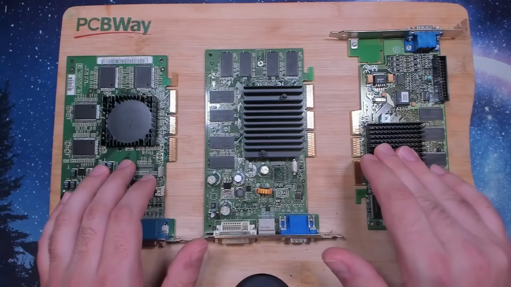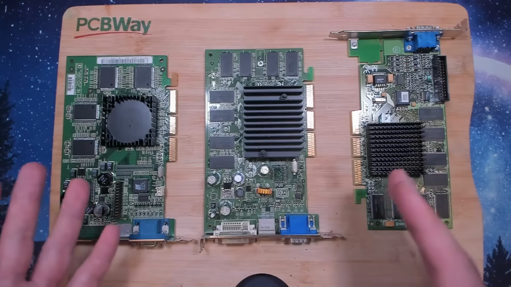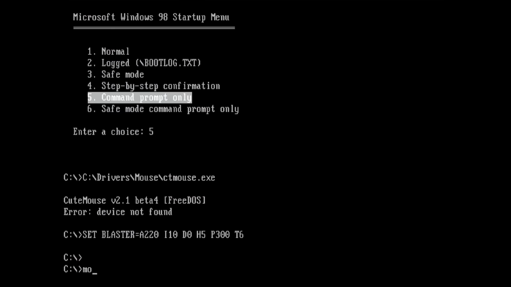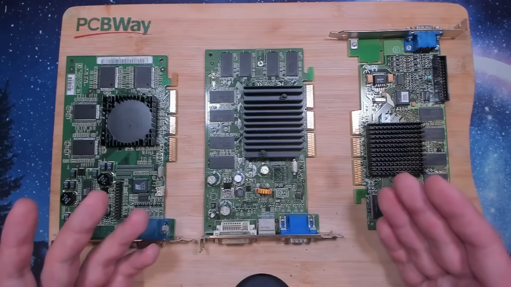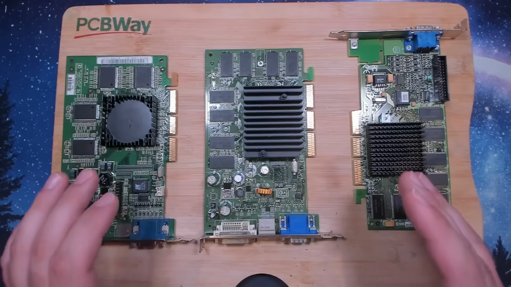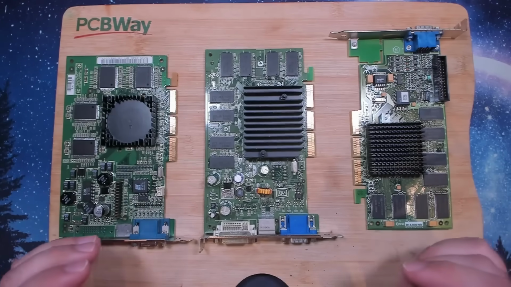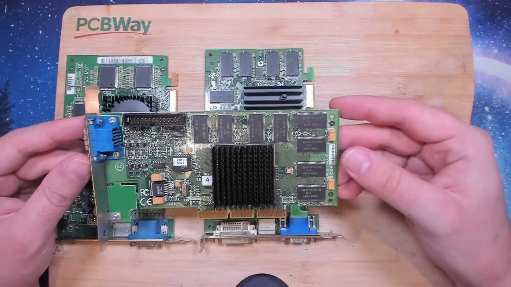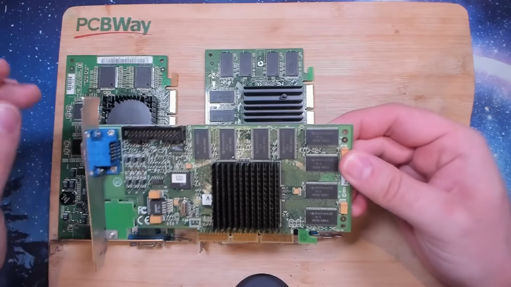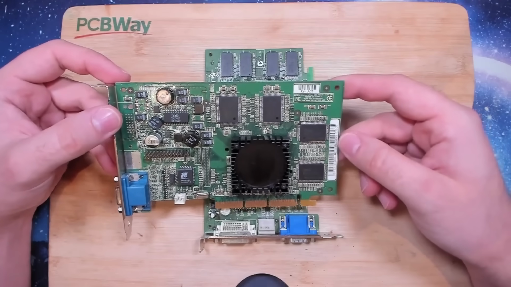These two cards generate artifacts, and it is not easy to figure out what is at fault if you don't see any physical damage on the PCB or any of the components on the card. For Voodoo 1 and Voodoo 2 cards, you have a simple MS-DOS utility called Mojo that can at least point you in the right direction, what might be at fault. Here is something I just recently learned. There is something like Mojo for NVIDIA cards supporting models from the GeForce 256 up to the FX 5000 series. So unfortunately, our Diamond Viper V770 is not included, and that is why we will not cover this card in today's video. But this one is a GeForce 2 GTS, and it does have artifacts.